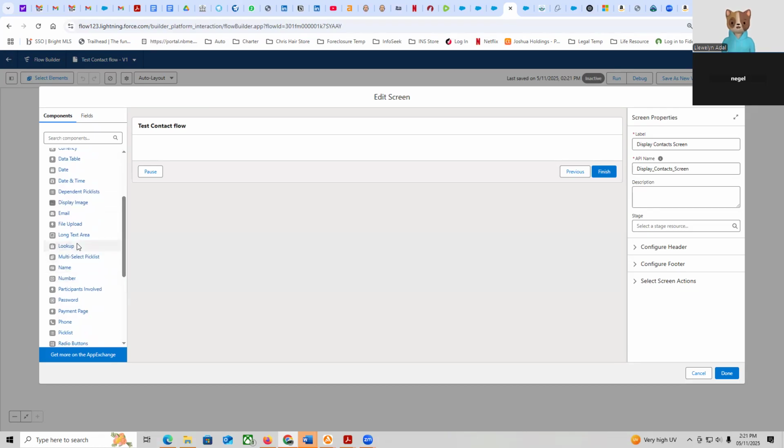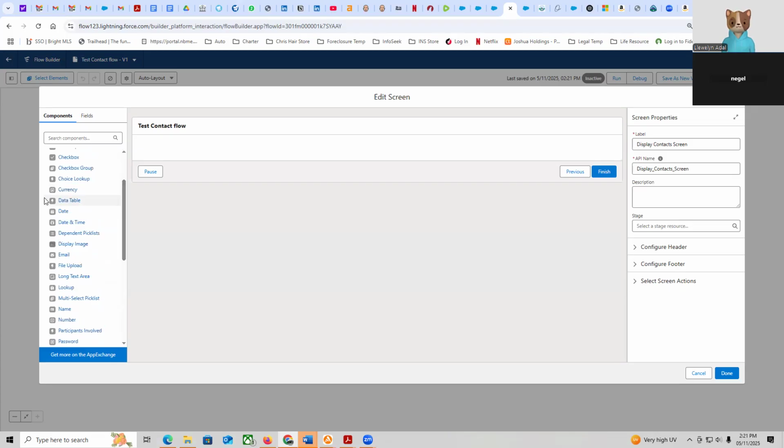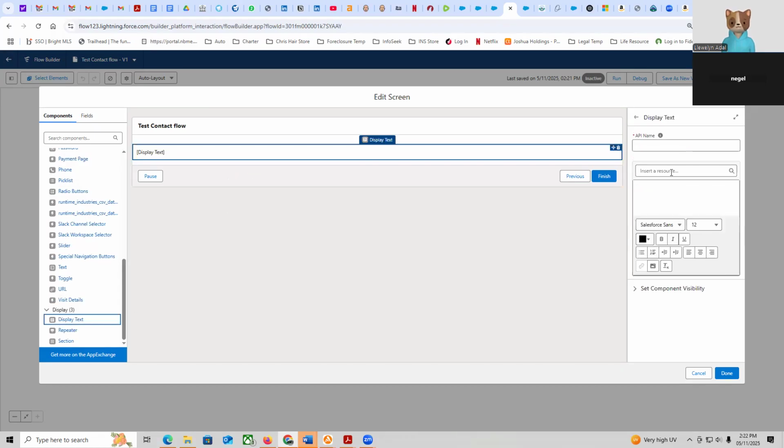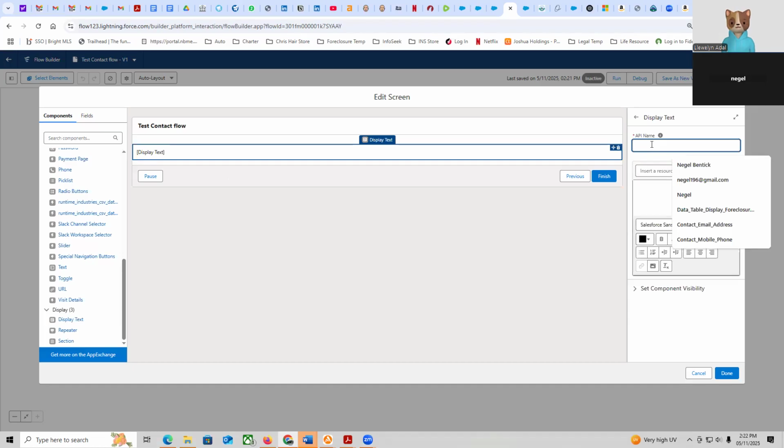It is just a variable. So if I said, even if I was to use currency, I could get it that way. No, there's no currency. You would use text, like first name text or last name text. A text box? Well, no, display text. Okay. So first use the API name, and the API name is going to be something like display first contact, because you only said give me the first contact. That's all you said. So how do you display the name of the first contact?